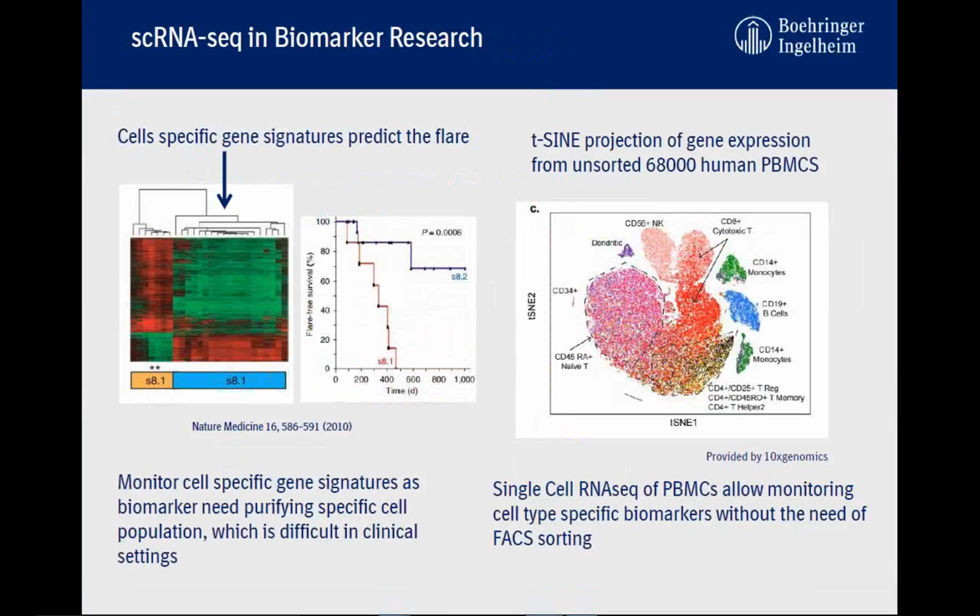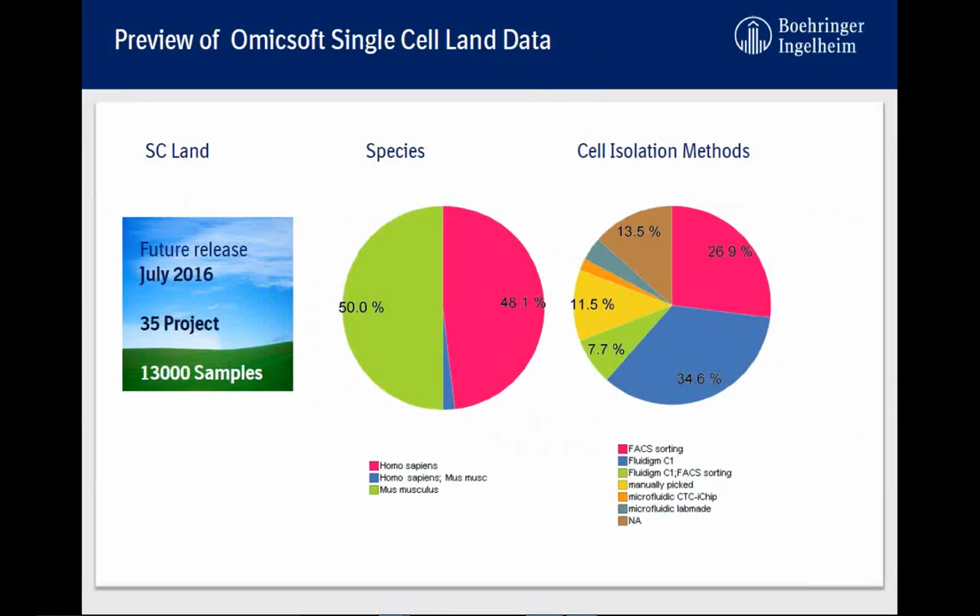So this is our motivation for why we want to work with Omicsoft together, and I think John mentioned previously that Omicsoft will launch their new product, Single Cell Lens, which focuses on single cell biology data. We were lucky to have a preview of the data. We used parts of the data to understand the technology. And in December, I think the data will be launched.